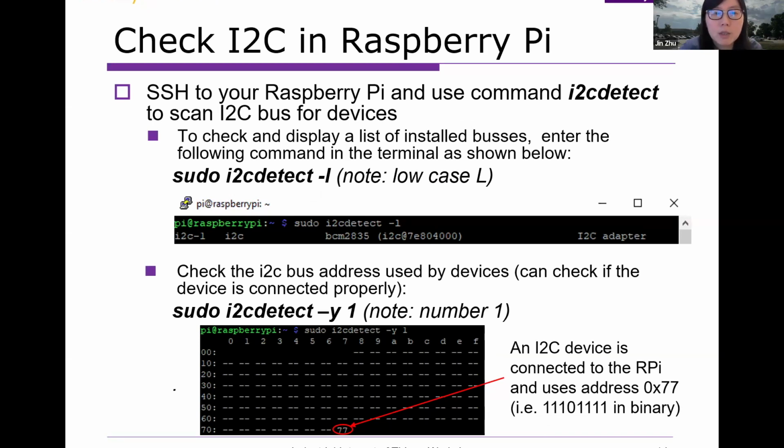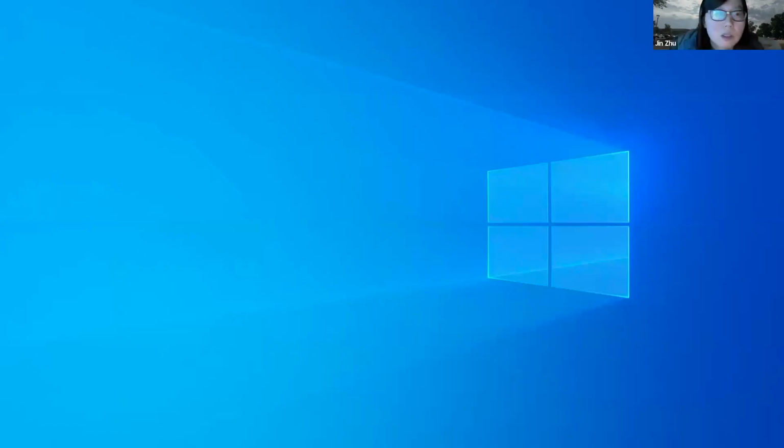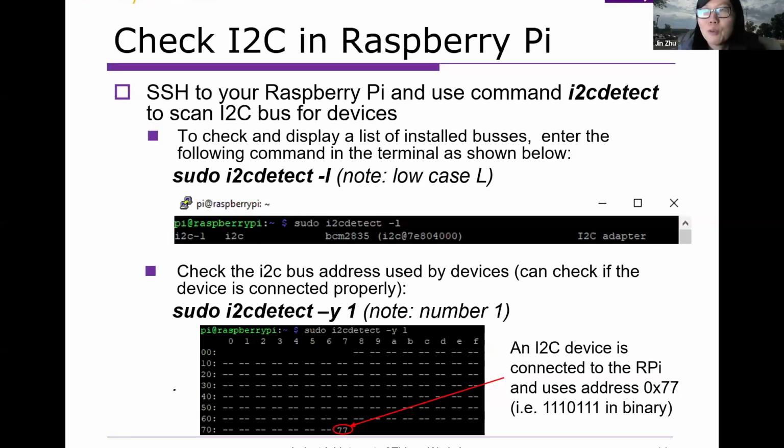So once you connect, you can see, for example, in this case, we're showing one device connected with the address 0x77. So typically people write the address 77, and that is in hexadecimal. So it's not a decimal number, but hexadecimal. In binary, this value is represented as follows. Sorry, I think I need to correct this. This should be totally 7 bits, so I put one extra 0 over there.